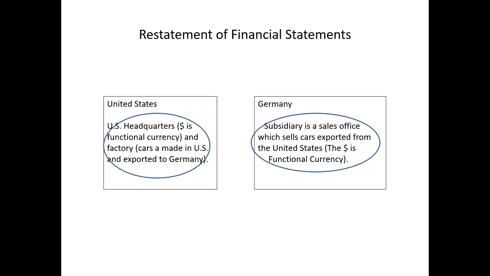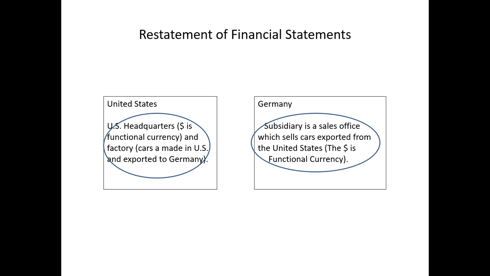In this case, the argument is being made that the subsidiary's functional currency, since there's no factory it's paying, is actually the U.S. dollar. On the cost side this is pretty obvious, because the cars are made in the United States, and all the subsidiary is doing is representing the U.S. headquarters. So in a sense, the subsidiary is an extension of the U.S. company because it's just a sales office, an importer in a sense. But they may have an official brand for Germany.